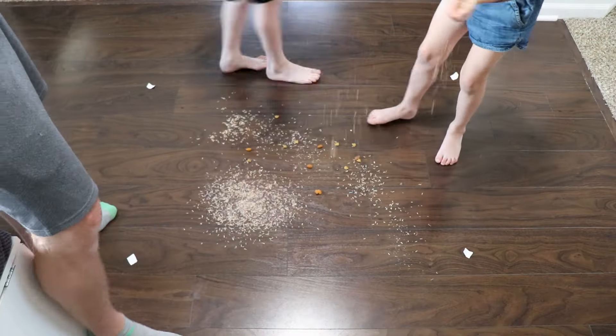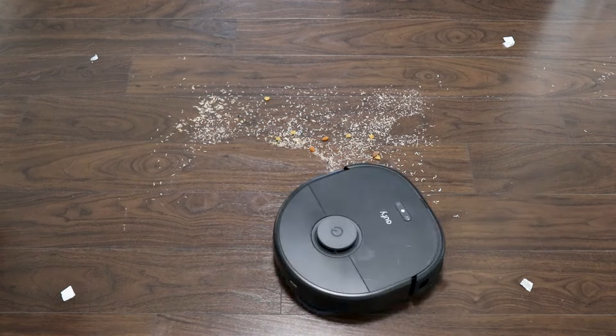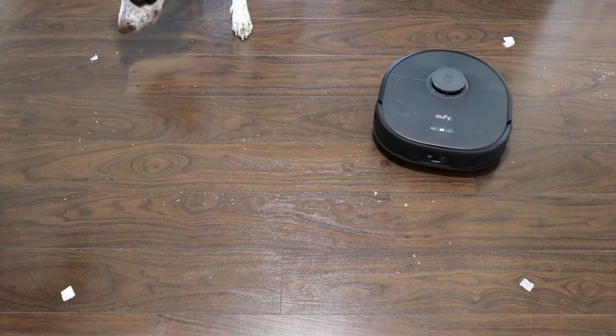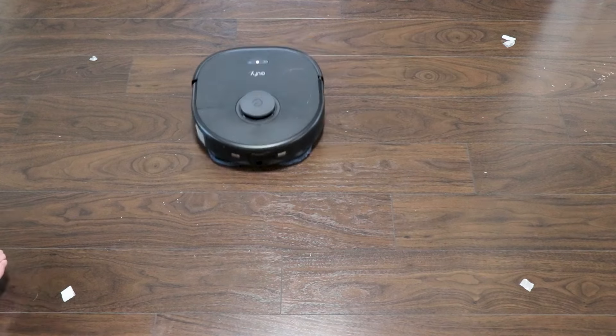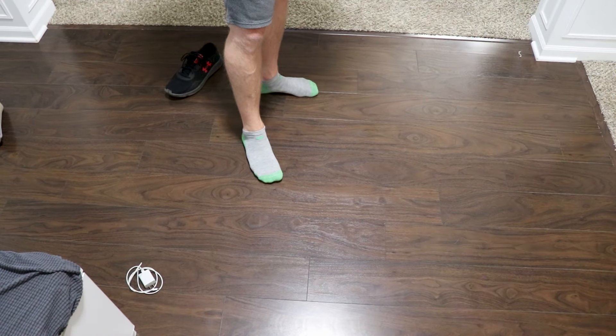We got the kids involved to make a mess on purpose and test out the vacuuming abilities. We've got some dog food as well as pencil shavings. As you can see, Allie got the assist on that piece of dog food, so we won't count that one — but it does a very good job considering the amount of pencil shavings that were there. I took the pieces of tape up and sent the vacuum back for one more pass, adding the mop feature to get all the tiny pieces in between the cracks. Unfortunately my SD card ran out of storage right about here, but I can assure you it cleaned up perfectly with the mop and vacuum function after that.